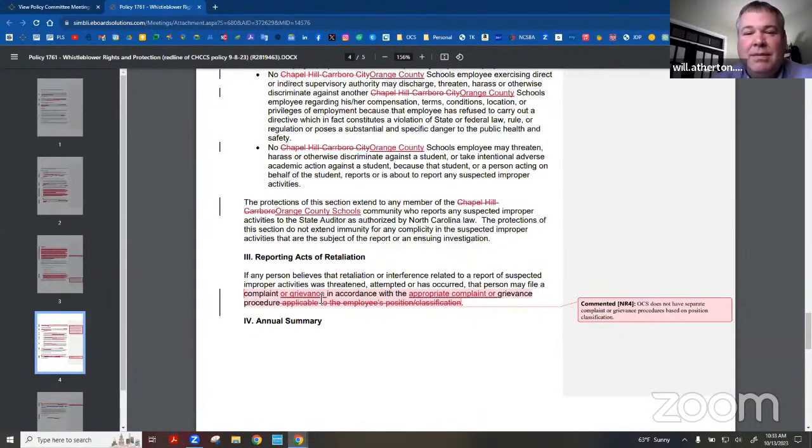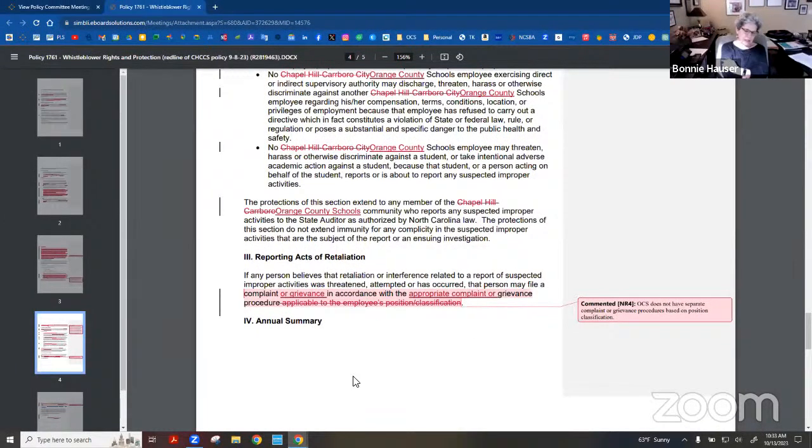Bonnie? I just want to add that, we talked about this last time, this is really more about financial and management controls, while the ombudsman is more about HR kinds of things. And so my inclination would be for this, absent any other information, for the CFO to be the compliance officer, unless we had a separate compliance officer.